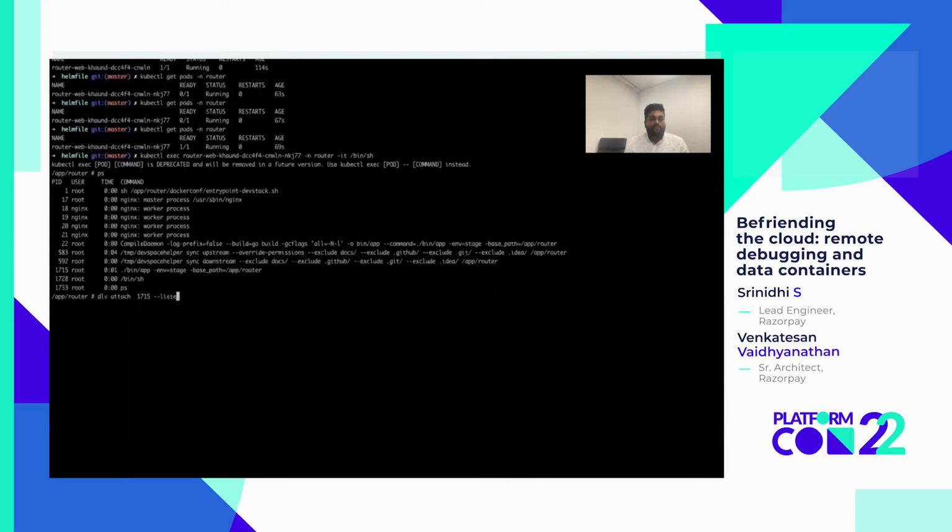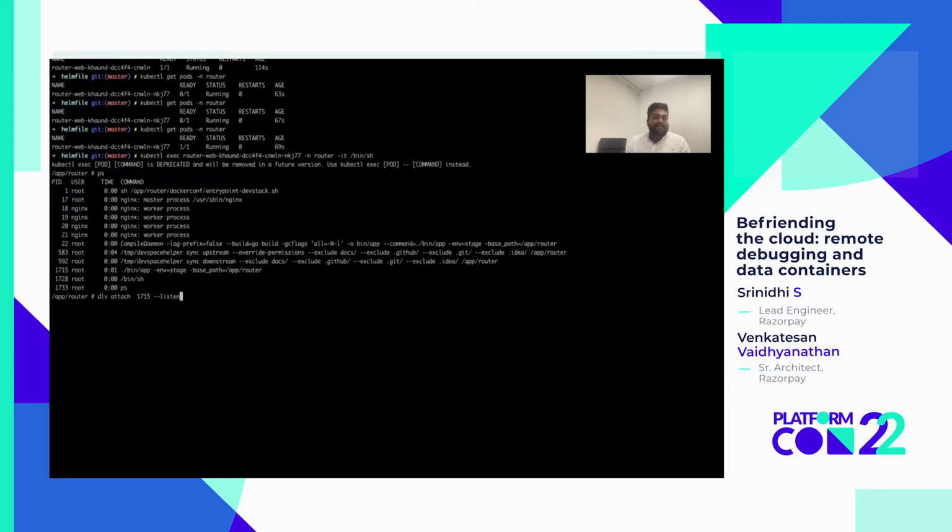The process 1715 is the one that is serving our request, which is running ./bin/app with the env as stage and also the base path as app/router. So in the delve command, we attach it to the process 1715 in this case, listen to the port 3000, and also have headless with API version and a couple of other flags that will optimize the port connection.